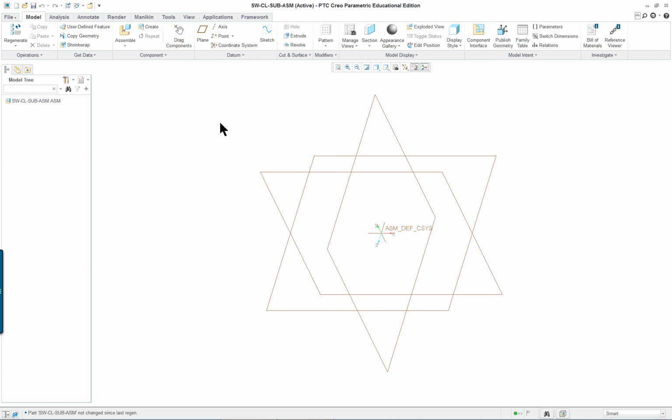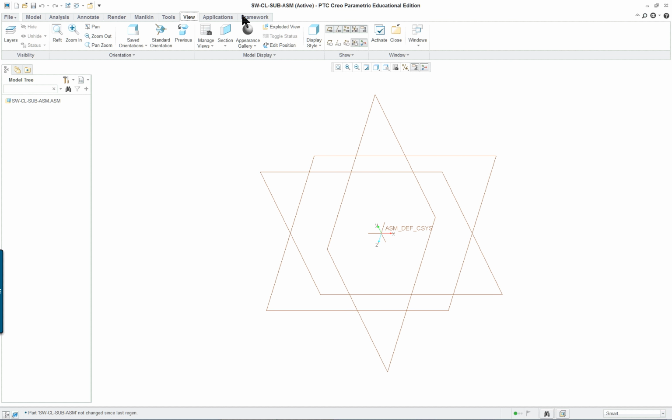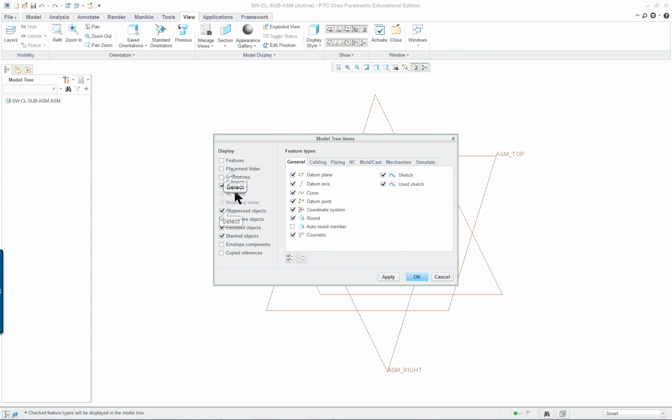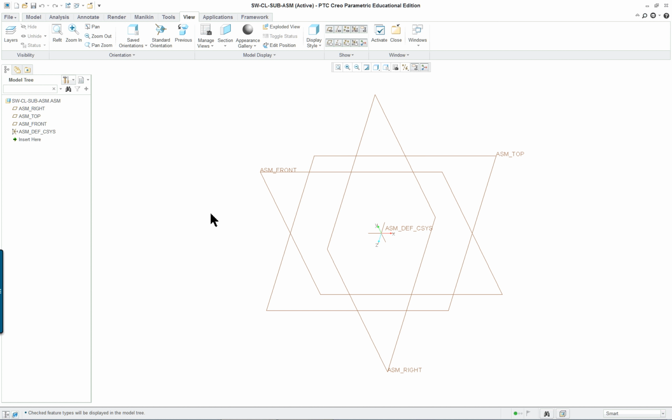Click on OK, and we want to set up the screen a little bit. We want to make sure our datum features are all shown. We go to the tree filters, and we want to show everything. This is very important when you're doing an assembly, so you can see everything over in the model tree. Not just looking at the parts, you're looking at the features in the assembly and the parts and the features in the parts.